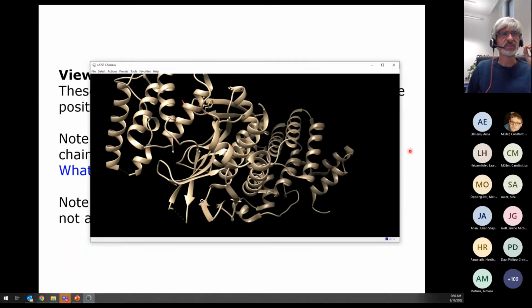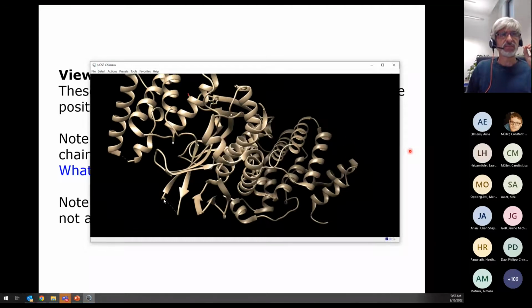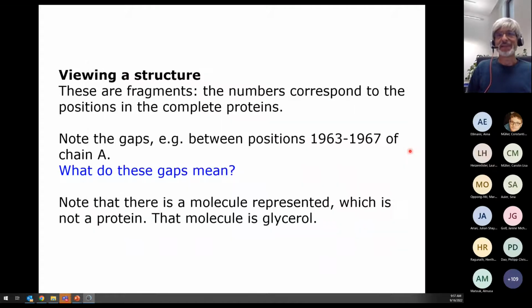If I pause on the line, I can see it goes from residue 1963 to residue 1967. Those residues are not visible here. Can someone guess why this could be the case? There may be multiple answers. Hydrogen bonds.